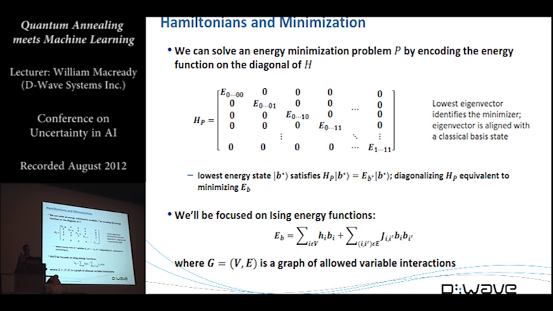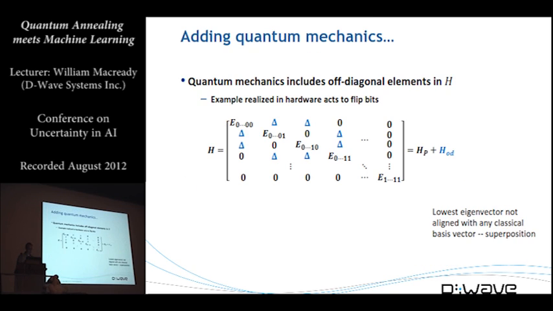So you can think about it. Think about this as there's some factor graph underlying this Ising model that's, in our case, actually quite sparse. Now, the fun begins when you start to add quantum mechanics to this picture. So what happens? Now, programmatically, because we have a quantum system, just as we could program in the h's and j's, here we could program in some other terms that have no classical analog, but they're energy contributions that actually govern the evolution. So in this case, you can see what I've highlighted in blue.